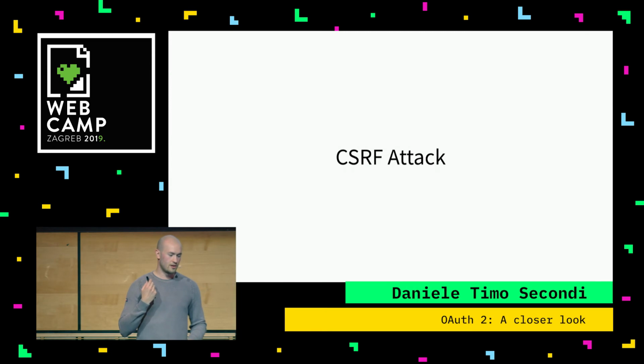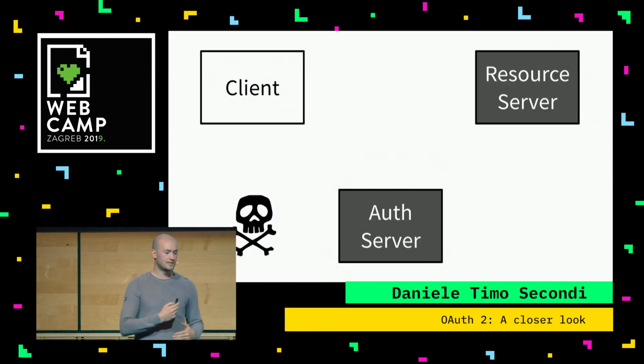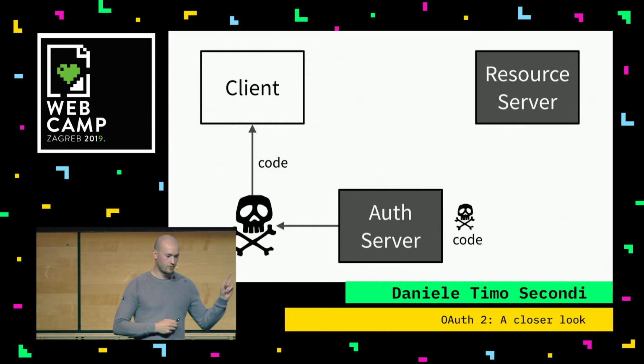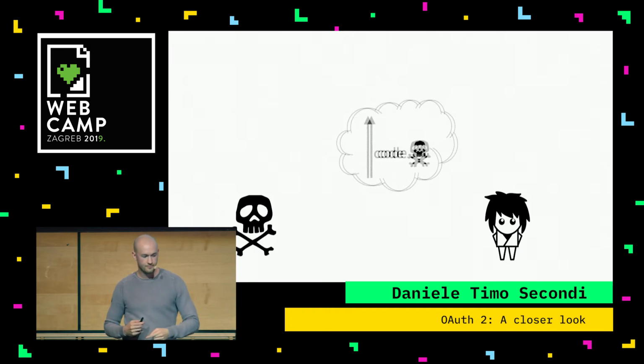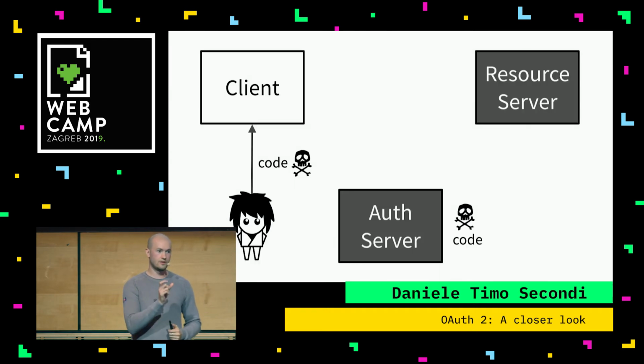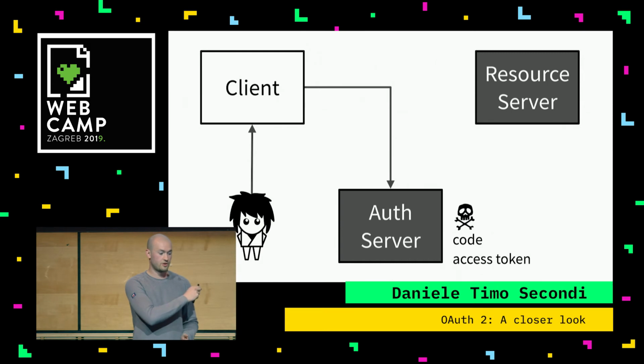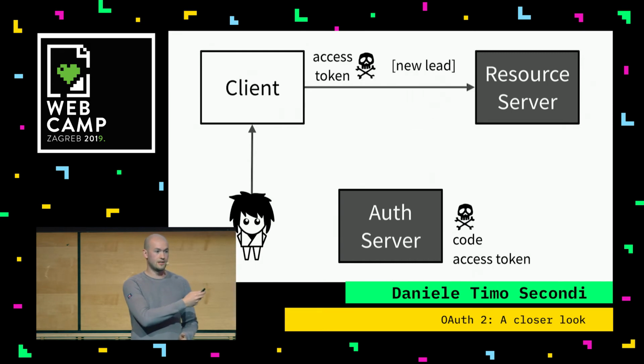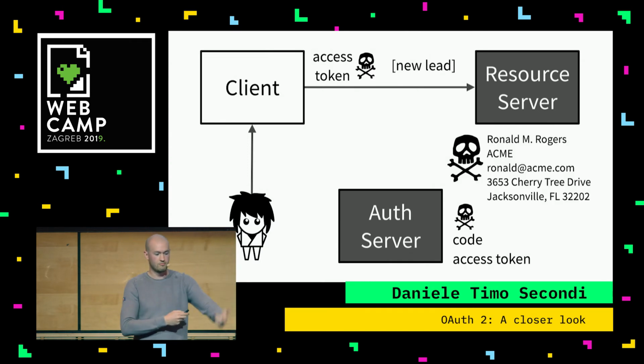So in a cross-site request forgery attack, the attacker starts the flow like any other user. So an authorization code is generated for the attacker, but then instead of being redirected to the client with this code, they intercept the request, and they have the victim go to that same URL with an authorization code that is now linked to the attacker's account. So the code is exchanged for an access token, and now the data is sent by the user, but using an access token that is linked to the attacker's account. And so there you go, the data ends up in the attacker's account.